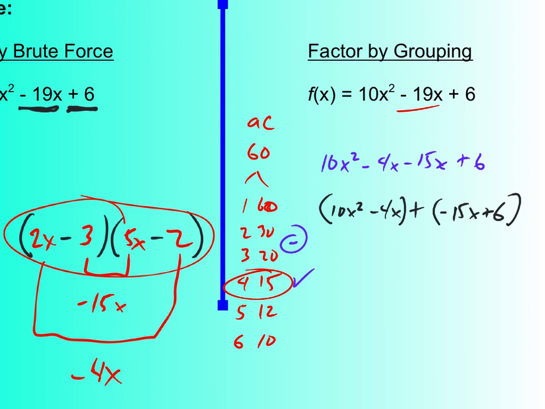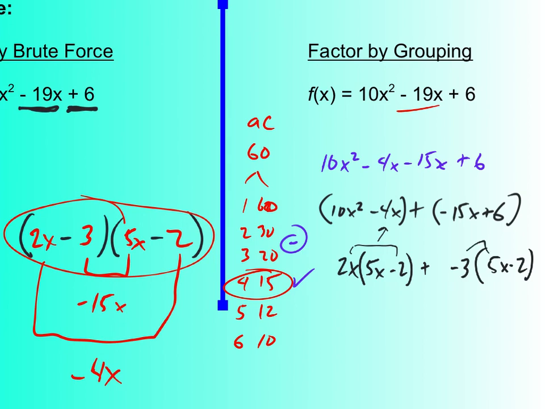So out of our first term, we can pull a 2x because 2x goes into both of these. That leaves a 5x there. So 2x times 5x is 10x squared, which is what we needed, minus 2. Again, because 2x times negative 2 would give us the negative 4x there. And so this one we also hope to be 5x minus 2. And what do we need to take out of there? Well, it needed to be a negative 15 for the first term and a positive 6 for the second. So that's going to be a negative 3.